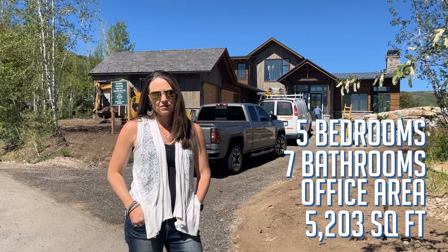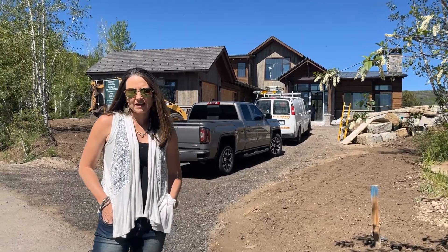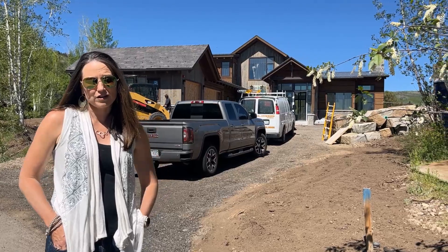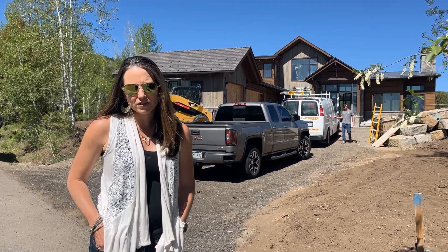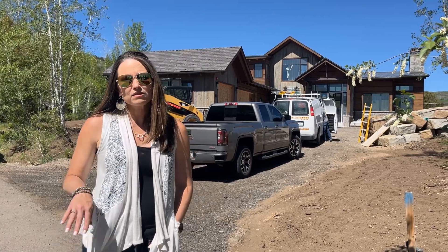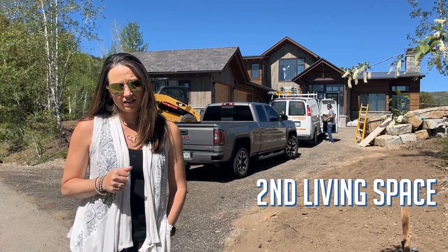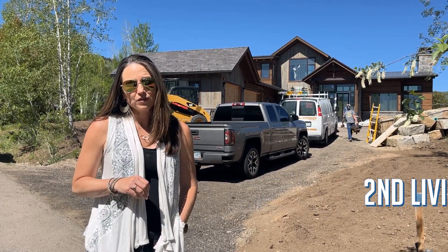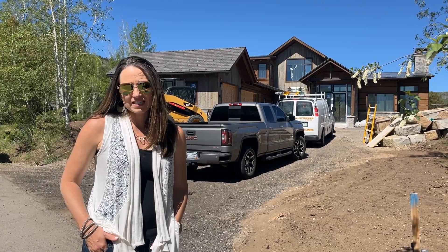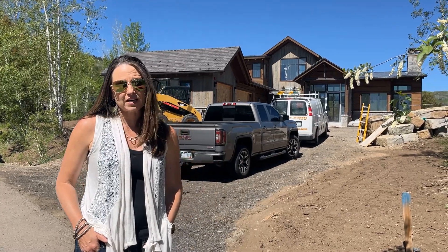There's also 5,203 square feet. This home was designed and built with the best and most modern technology and amenities — beautiful Aragony wood floors, floor-to-ceiling windows, vaulted ceilings in the living space, and main floor living. The lower level has a huge second living space and a private walkout patio as well. So if you want new construction, privacy, and views, then this home in the Ranch could be a great option.